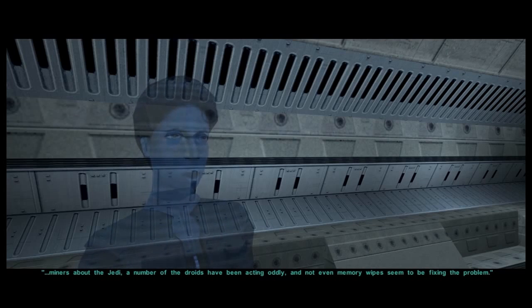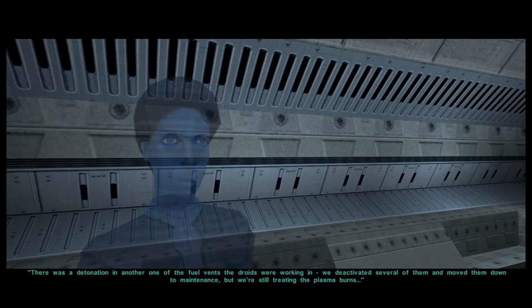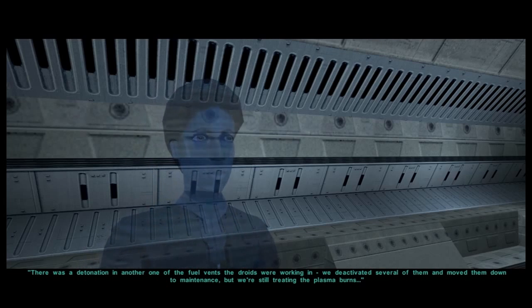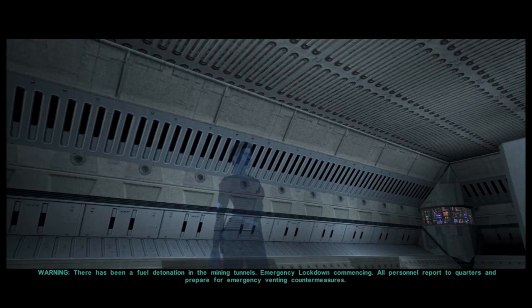Miners are angry about the Jedi. A number of the droids have been acting oddly, and not even memory wipes seem to be fixing the problem. There was a detonation in another one of the fuel vents the droids were working in. We deactivated several of them, and moved them down to maintenance. But we're still treating the plasma burns. That cuts us down to almost half shifts, and with the droids malfunctioning, we may not make the sector quota for this month. Fortunately, the detonation didn't cause a lockdown.